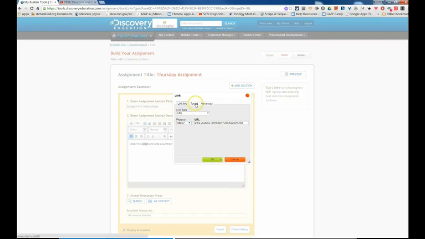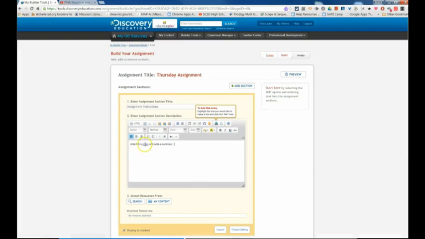And then I can also, under Target, make it pop into a new window so that it has my Discovery Education in one tab, and a different window for that one so that it doesn't go over my Discovery Education.